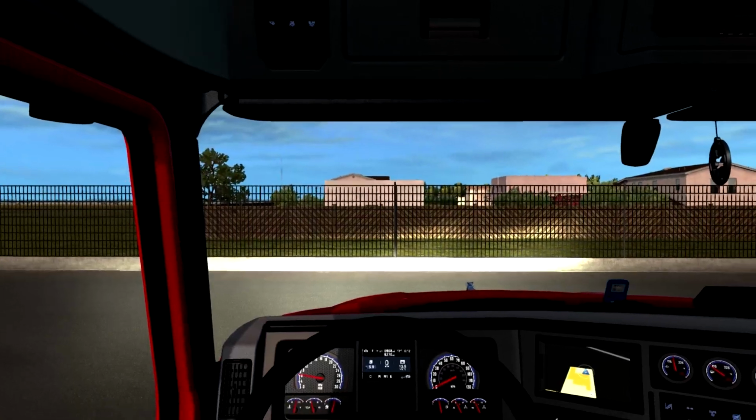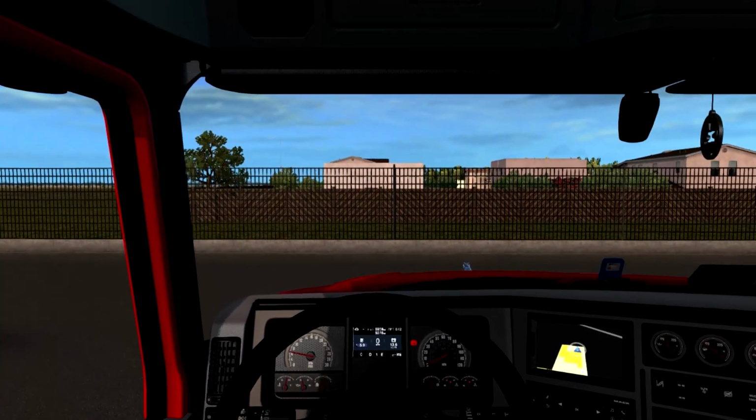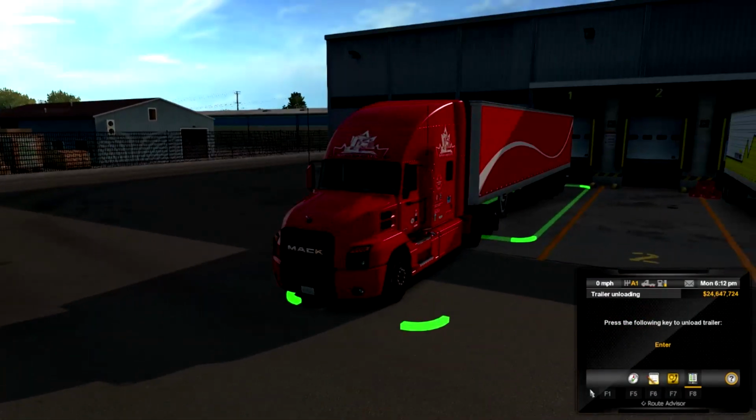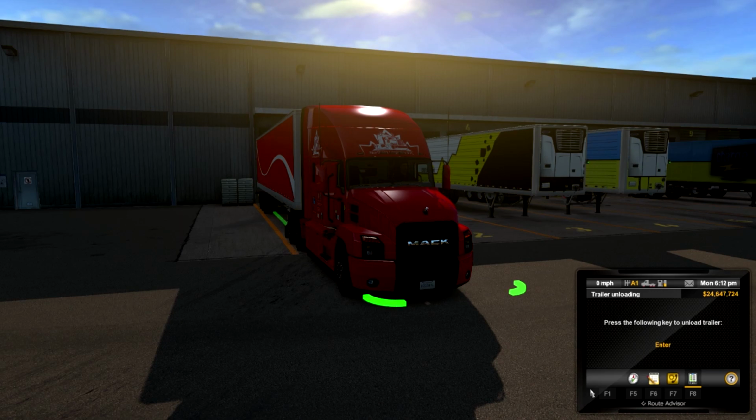There we go. Whoops. Go ahead and put it in park. Let's turn the lights off. Kill the engine. We'll get out here and take a look. Yeah, that's not too bad. Okay, let's go ahead and unload the trailer and we'll see how we did here.